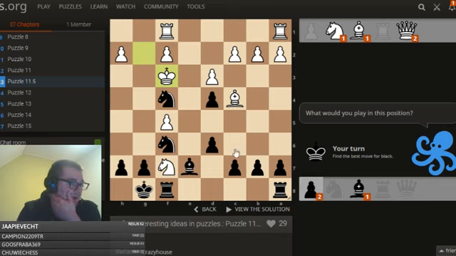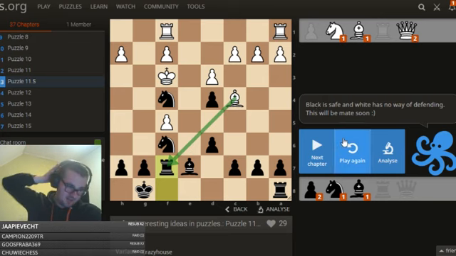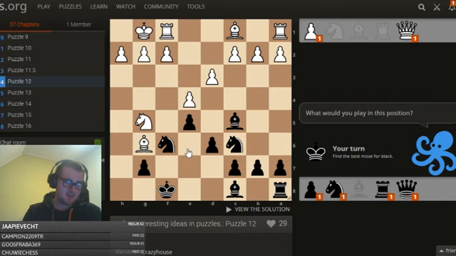Why can't we solve this? Or at least, why can I solve this? It all depends on the best move, which I haven't tried yet. Black is safe. Ugh. I'm calculating towards mate, but it's just a mate by assumption puzzle. I was trying all the checks. Okay, good one. Nice puzzle.